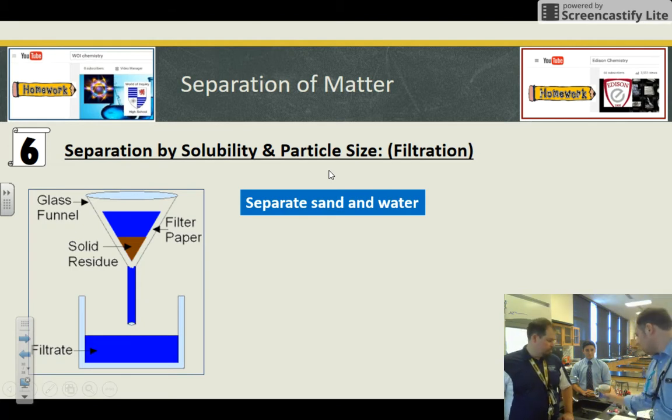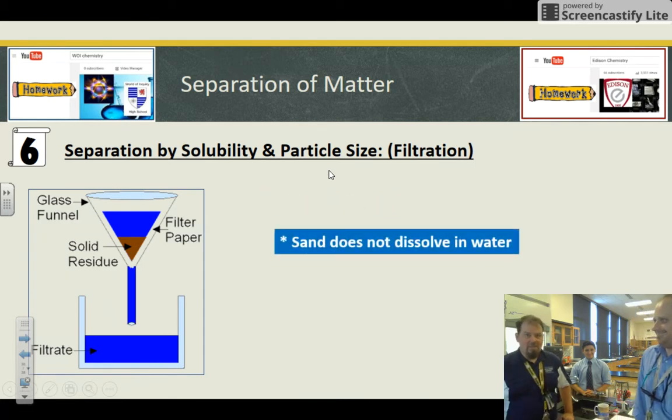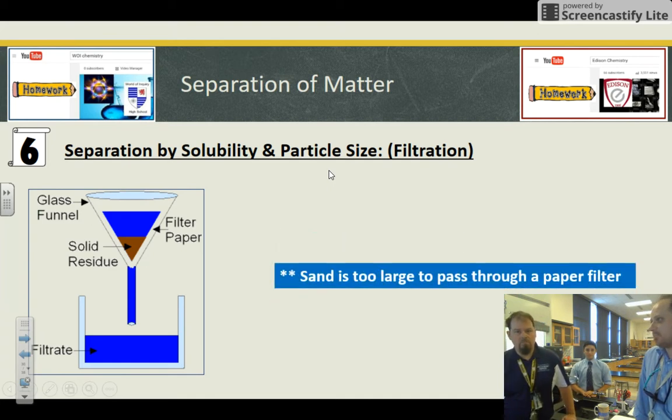So, you see Milks walking around slamming coffee, he's really just drinking filtrate. He said filtrate. So, again, solubility means will or will not dissolve, right? And sand will not dissolve. Therefore, I can filter it out. Yep. So it's too large to go through the paper, just like the coffee ground.